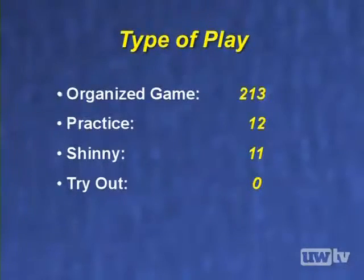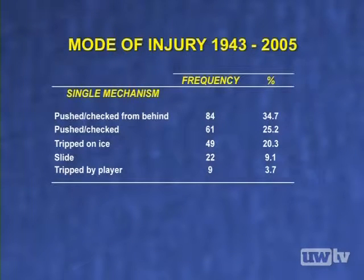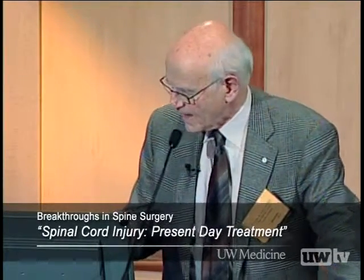How did these occur? So we carefully analyzed in those cases what are the factors contributing to this problem of spinal injuries in hockey. And it was, I should say, of increasing importance. And you see that most of these were injured in games. Very often it was a player striking the boards. That's not such a surprise. Or multiple injuries. What we didn't know until we looked at the data carefully is that many of these kids were being injured by being checked or pushed from behind. So just that one item on the list of causative factors raised flags, and steps were taken to counteract that.